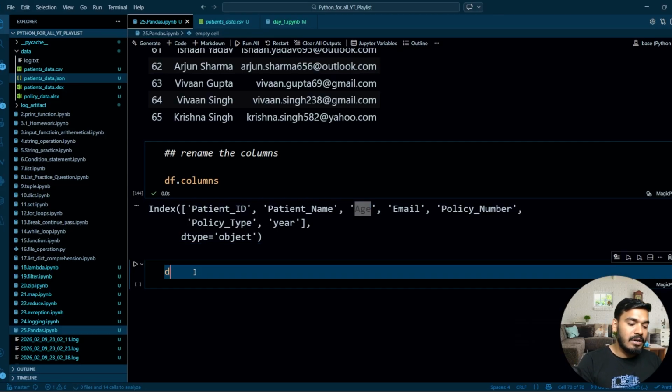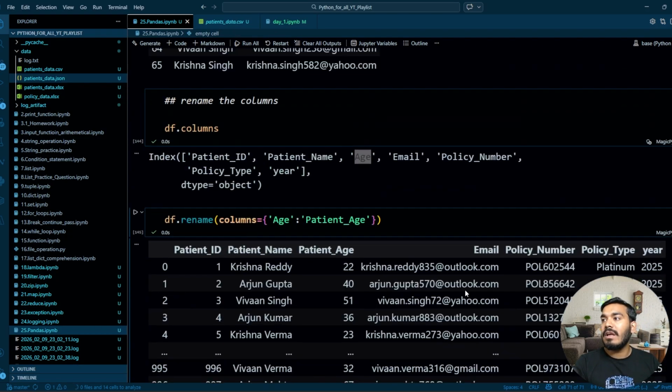So what I'll do is df dot rename, and I'll pass columns equal to a dictionary. In the dictionary, the first one should be the old name of the column, which is age. That will be the key, and the value will be the new name of the column. The new name is patient age. As soon as you execute this, you will get patient age.